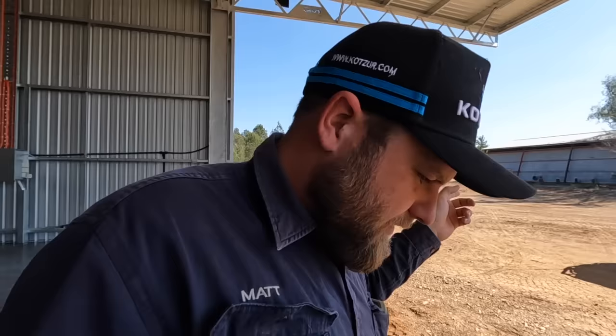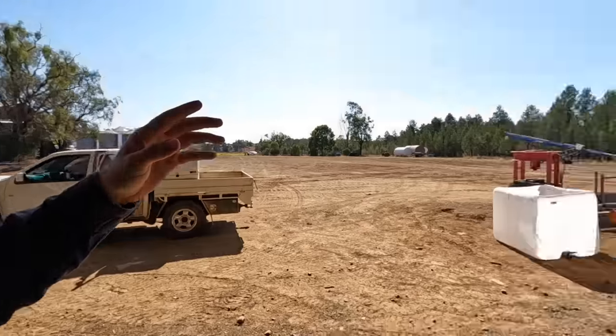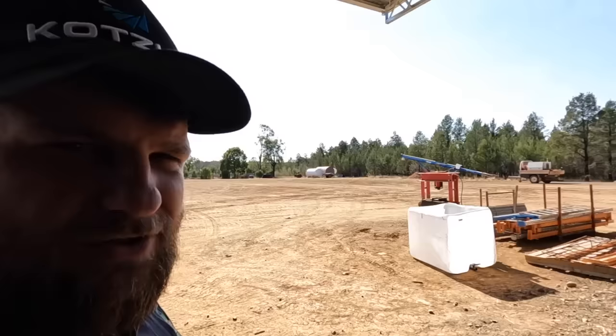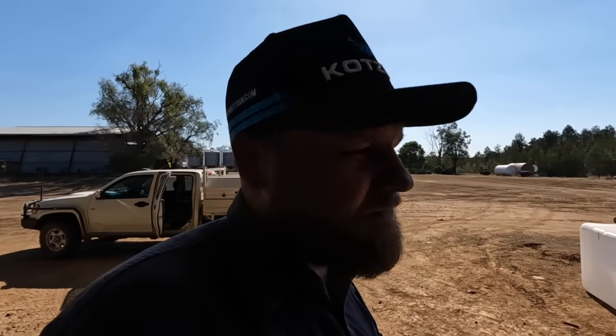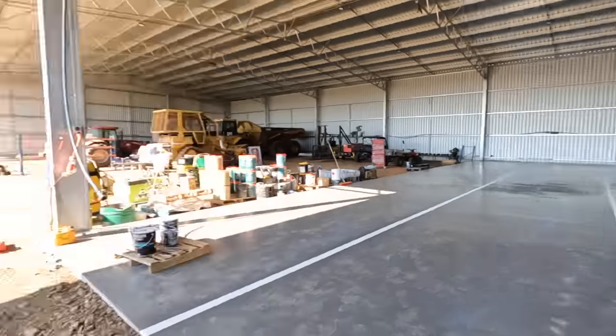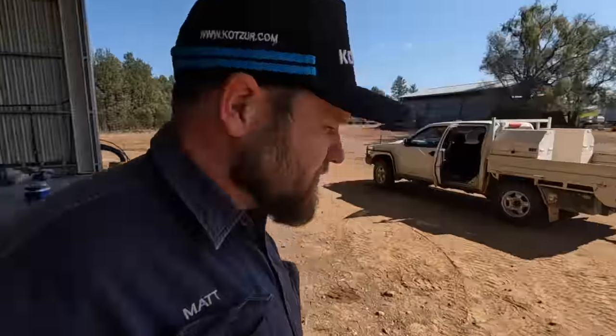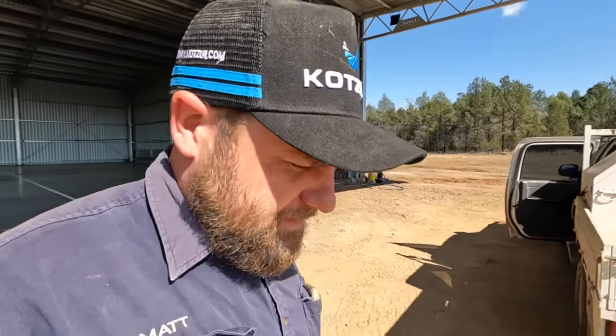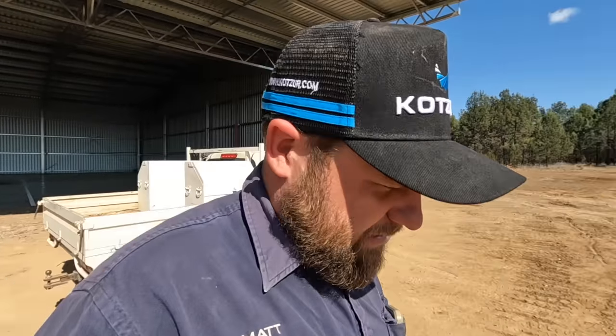I might actually just go and grab it and bring it back over here. I don't think we'll put it on the shed yet. We'll test it out, but what I think we'll do is wait for the floor to deteriorate. So it might be a year or two until there's a few nicks and scratches and cuts and scrapes and all of that fun stuff. And then we might put the dozer on there. But for now, it looks too nice to do that.